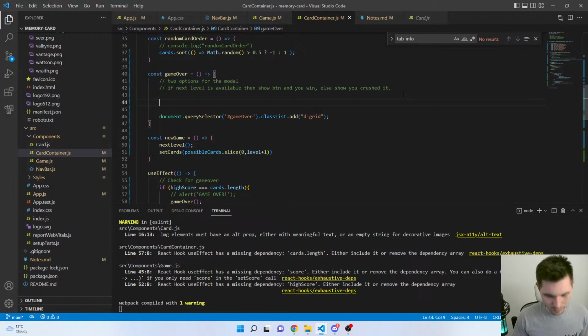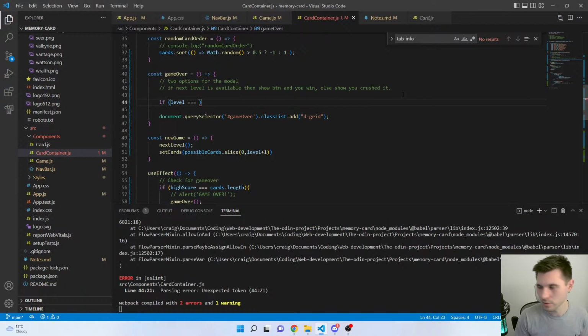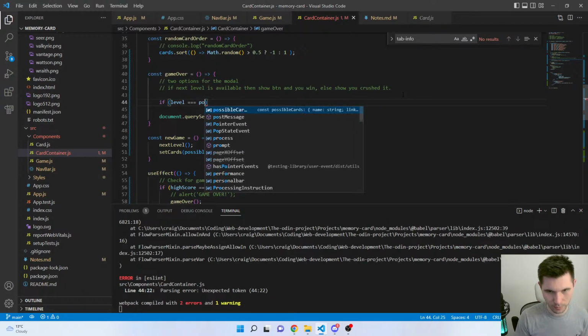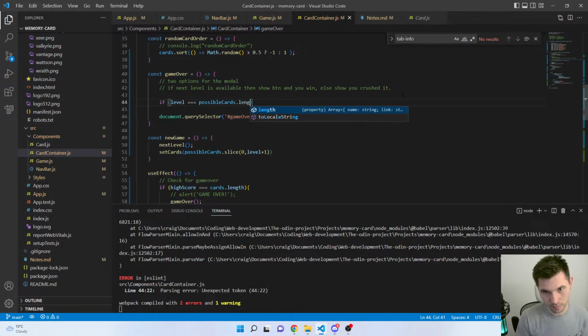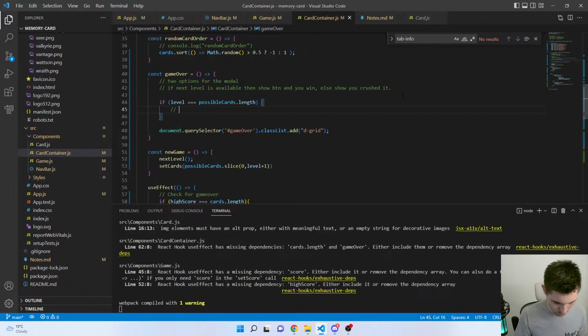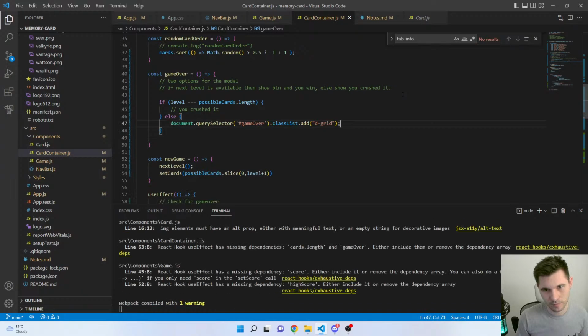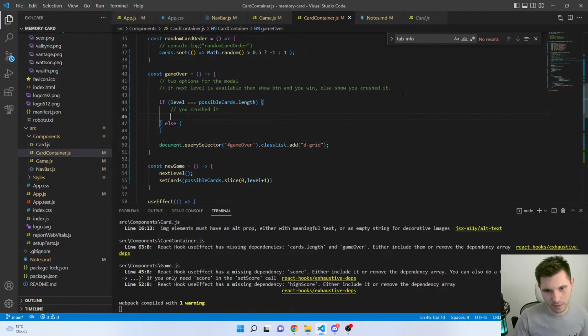So I need an if statement here. If level is equal to, triple equals, the length of possible cards, this will be the you crushed it one. Else this. Actually, I could just put that down there. And I want to target this.